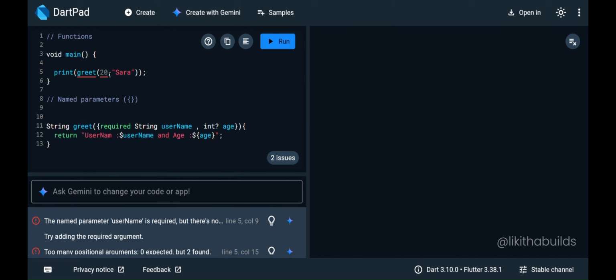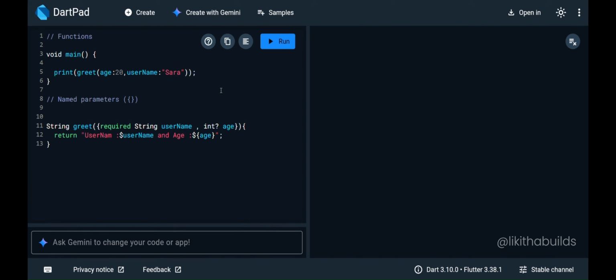So how do we solve this error? We already gave a specific name to each variable, right? So let's use the name for that. We want age to be 20 and we want username as Sarah. The moment you do, the error will be gone.